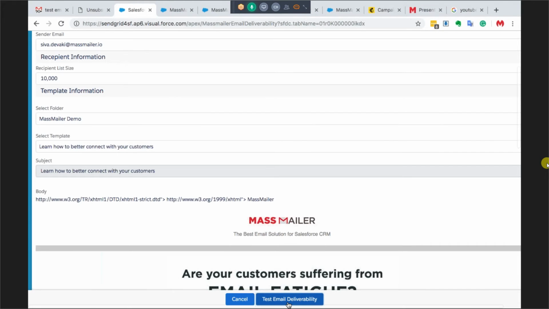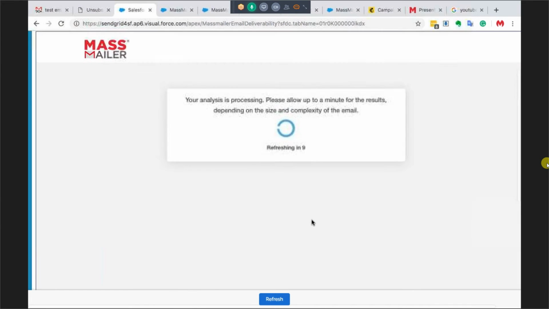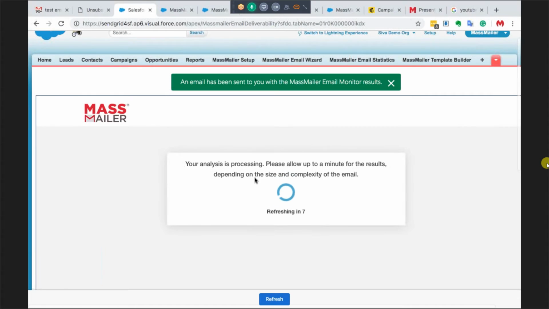And I would click on this test email deliverability, right? And this is going to send an email behind the scenes to the engine that we work with. And it's going to analyze the email that you're sending. It's going to refresh maybe in a few minutes. Sometimes it takes anywhere between 1 minute to 10 minutes, and you will see the result.